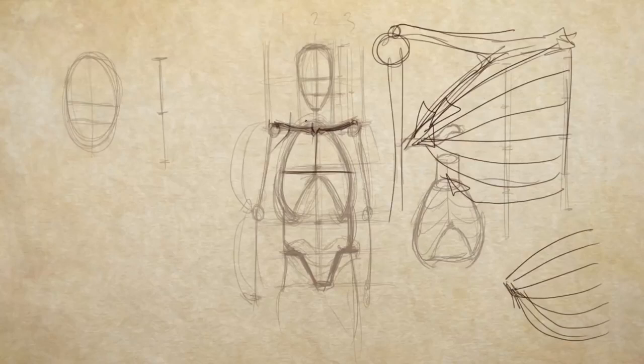If the arm was up, then what would happen is the collarbone goes up. Now, because the pecs are connected to the collarbone, so let's say the arm was doing that, the pecs still start from the same place and go to the same place, right? That's not going to change. So then you're going to get that sort of thing happening. But let's do it with the arm down for now.